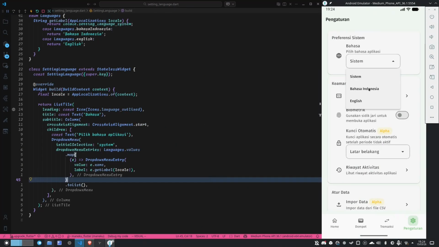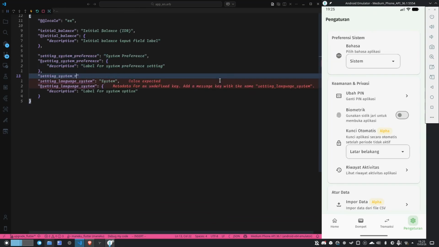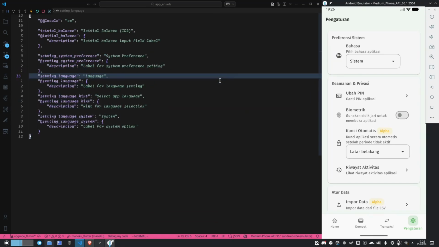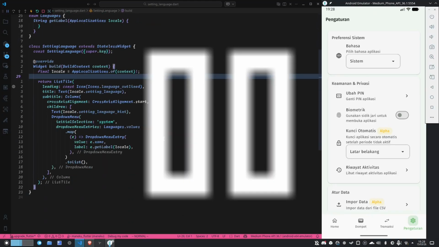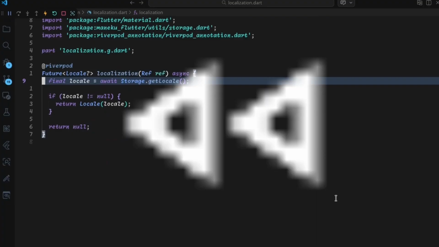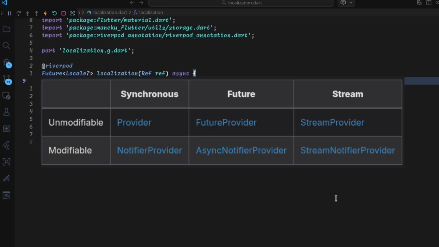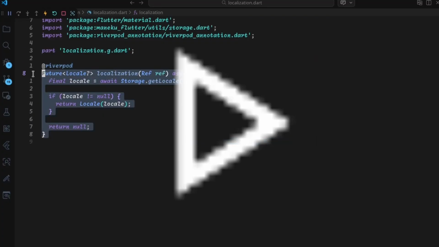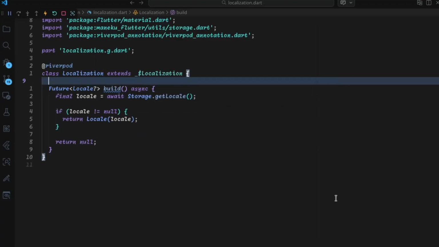Time to sprinkle some localization into this new component. But wait, before we get ahead of ourselves, I realized the provider I set up was a total mismatch. It needs to be a mutable notifier so we can actually push that locale update. So a quick swap and a few lines of logic, we're ready to wire it to the dropdown.